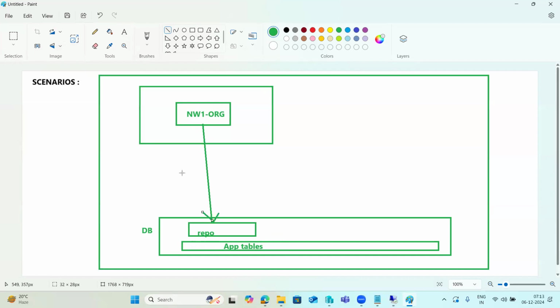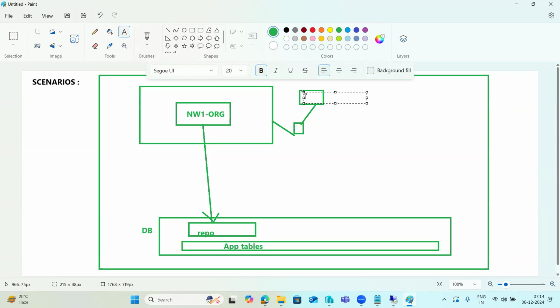So now, your customer asked you to do the upgrade, right? Then using the SUM tool, you have extracted it at OS level, then the host agent, then via the SUM tool. So this SUM tool will connect to the host agent. This host agent is connected to your SAP system here, right? This is your SUM tool, and this is the host agent.